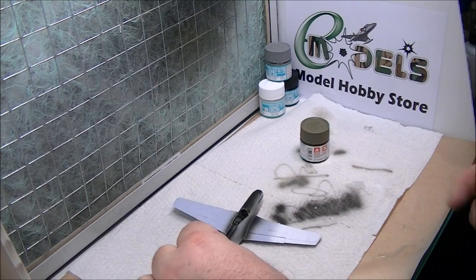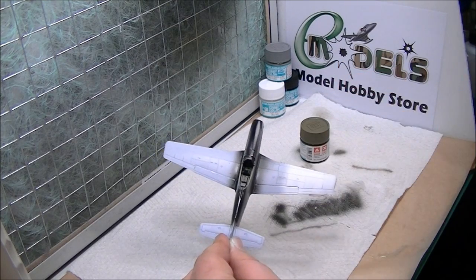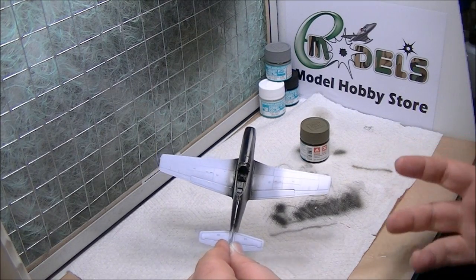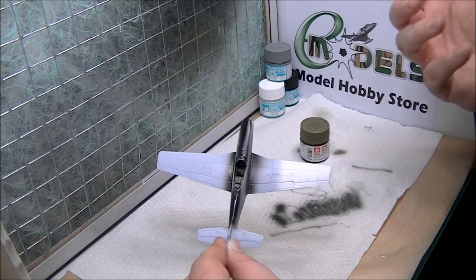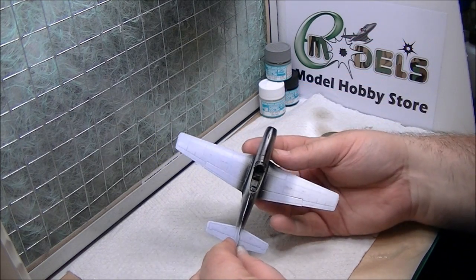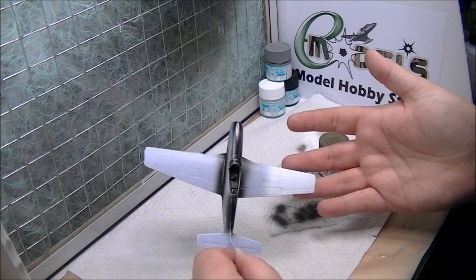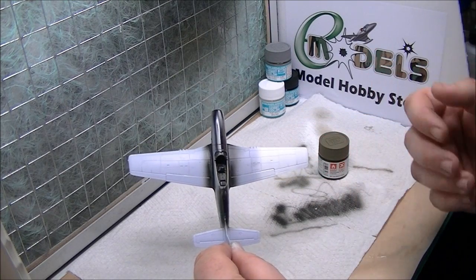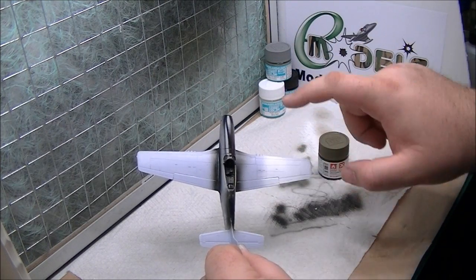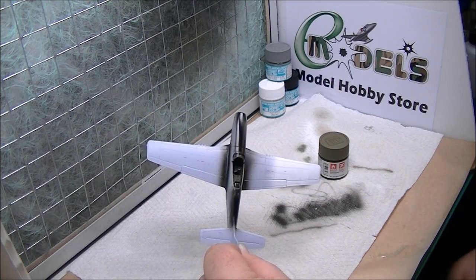It's only a 1/72 but it gives us an idea how it sprays over a larger surface area. Like I say these have been out for a while but I haven't used these whatsoever, so it's good for me to see how they spray - I'm doing it on the fly so you see what happens for me. I'm going to be using Mr. Hobby 304 Olive Drab. Half this wing has been sprayed in Vallejo white primer - polyurethane primer, great stuff - and I'll also continue onto the bare section of the wing. I've also got some Alclad black gloss, so we'll spray over that to see how it sprays on a smoother, glossier surface.